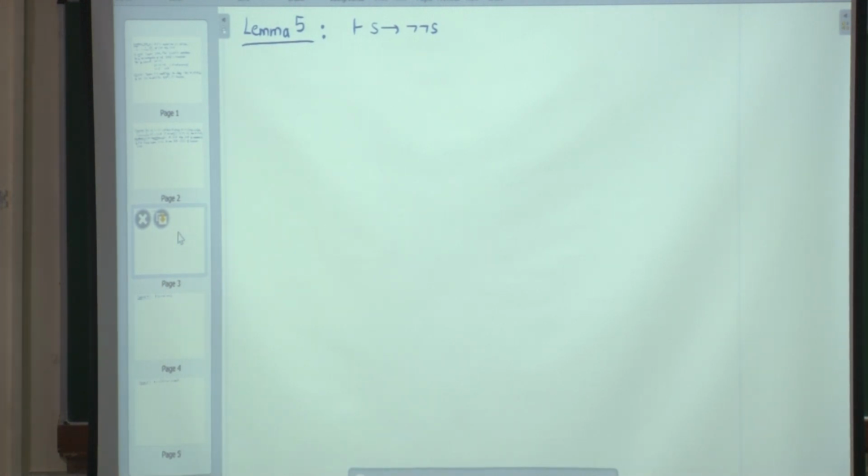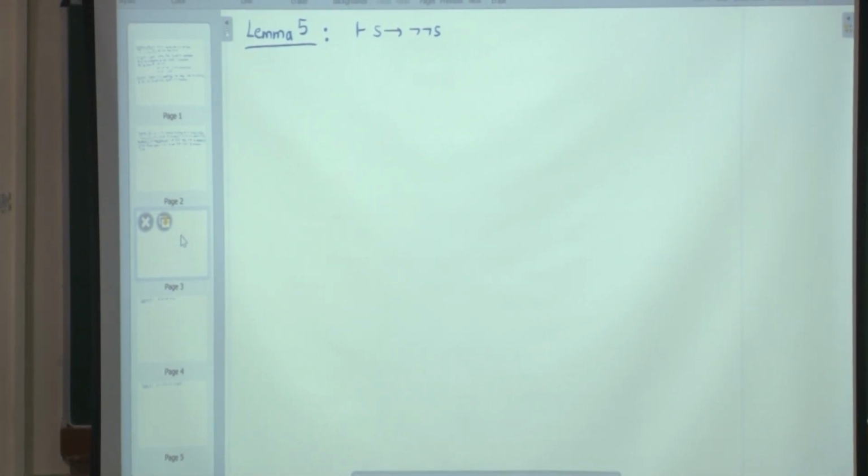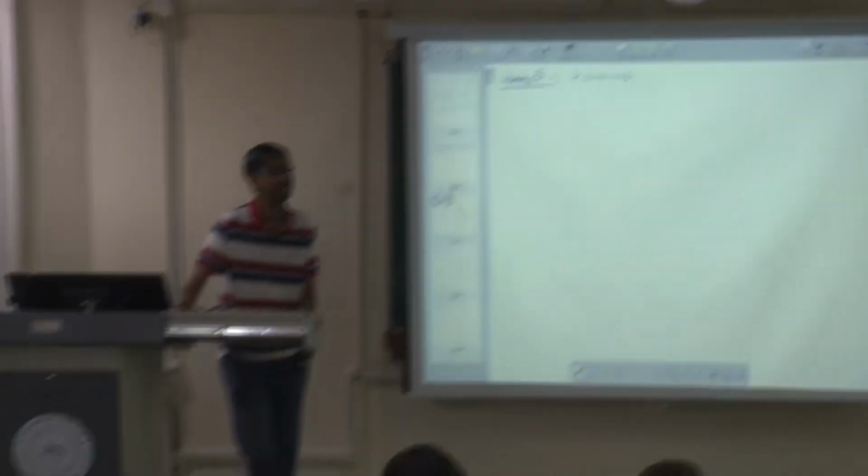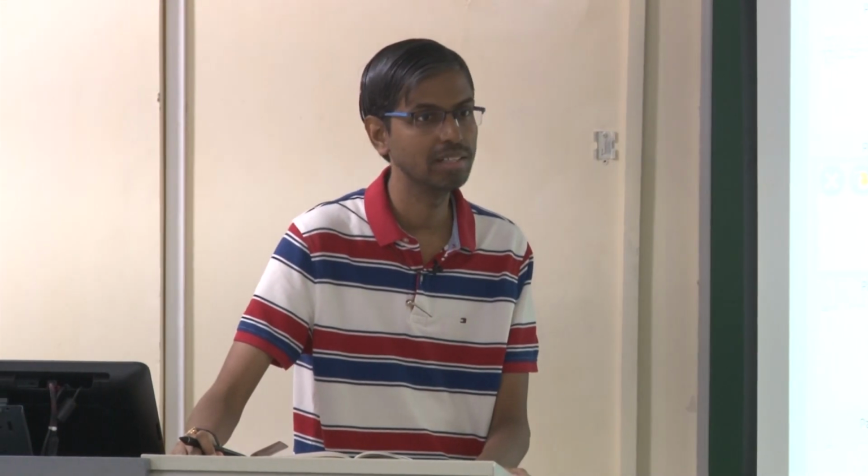Has anybody found a solution for this? How many lines is it? I skipped some, I combined a few steps. Anybody else who has solved this? I used the proof of lemma 2 and started directly from there. Okay, maybe you want to write it.